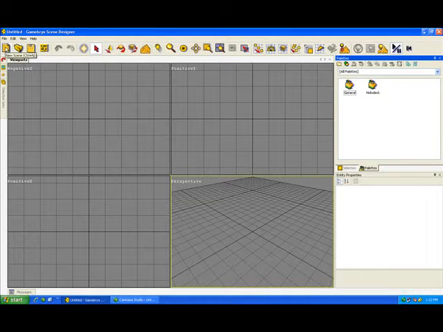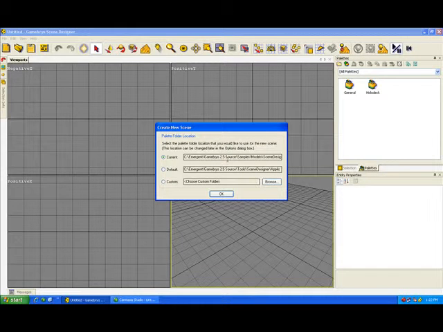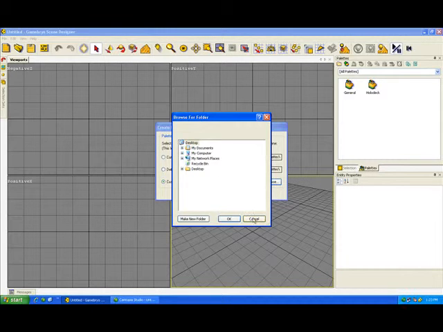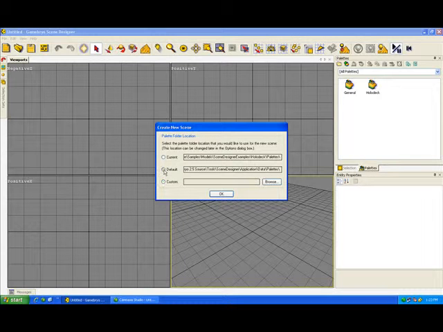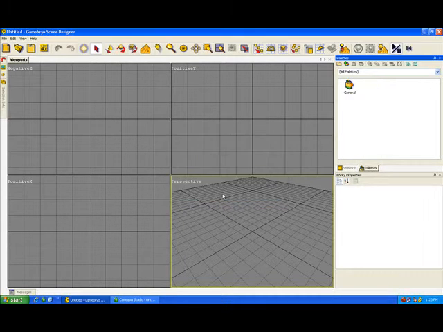What we're going to do is fire off a new scene, which gives us a choice to choose where we want our palette folder to be. You can either stick with the current folder, which happens to be in the holodeck sample palettes directory, go with the default folder, which is in the application data palettes directory, or choose a custom folder to select your palette directory. All palettes must reside in this single directory that you choose. For now, I'm going to choose the default directory.